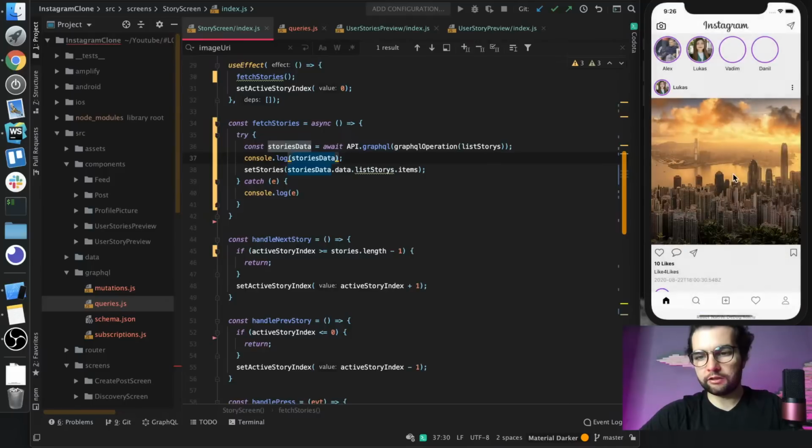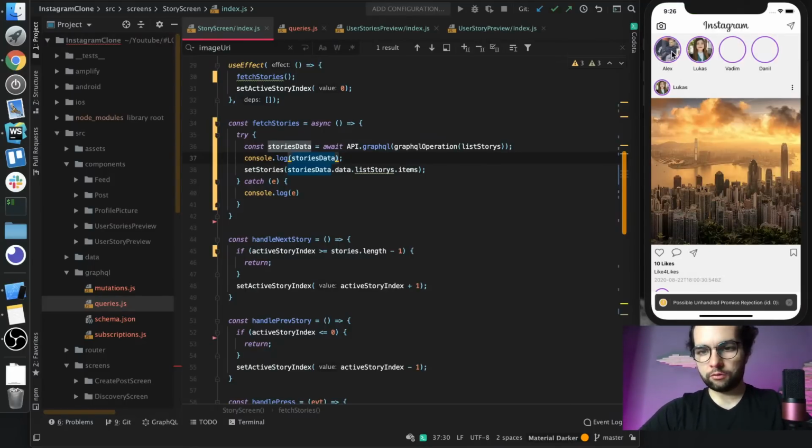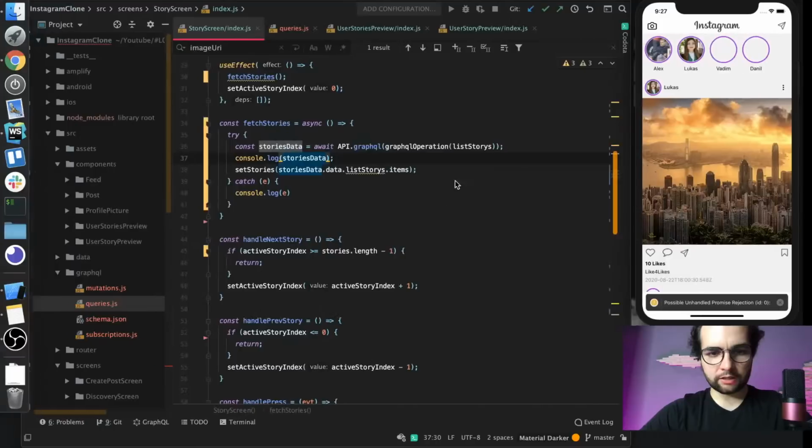Let's try to rerun it. Maybe the token expired, probably. No. What's going on? What's going on?